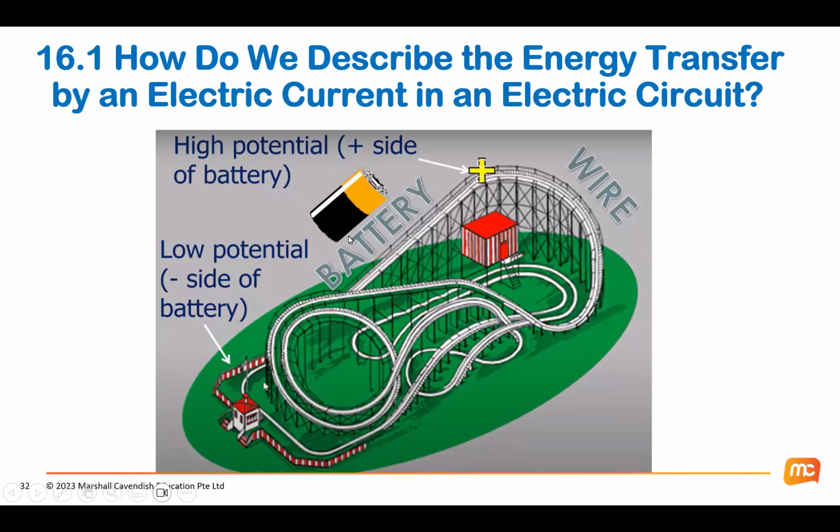Okay, and then once it reaches this high potential, the charges will flow all the way until it reaches back to the battery, the negative end of the battery, which is at low potential. So charges always flow from high places to low places, or high potential to low potential. And then once you reach the low potential negative side of the battery, this battery will supply it with energy, okay, in order to pump it up again to high potential. Then the charge can move again throughout the entire circuit, which is across the entire roller coaster track.